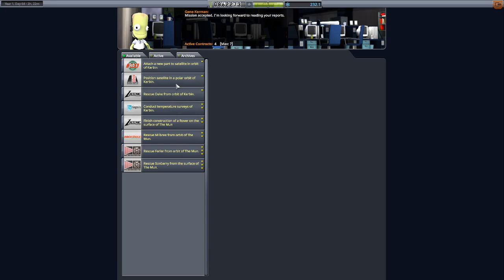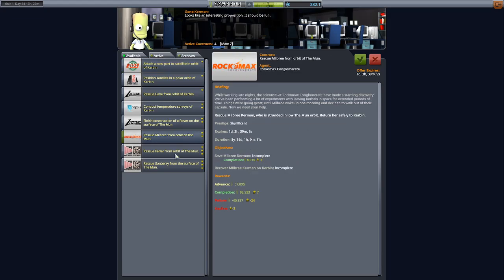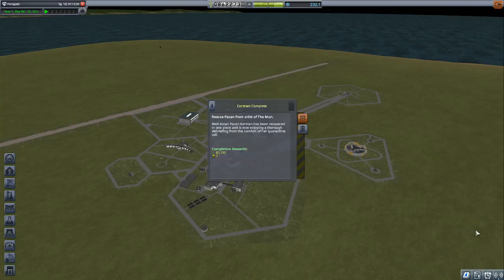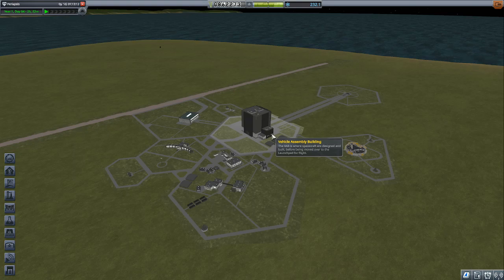Alright, science data from the surface of the Moon. Alright, so I'm not seeing anything here I want to do right now, although attach new part to satellite in orbit of Kerbin. That's a kind of a low payout for that. Guess we could do another rescue mission, but how much are we actually getting paid for that? 80,000, 89,000, that's not bad. Build an F-22. I don't think I have the parts for it.